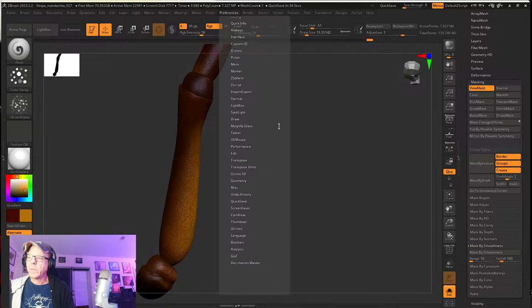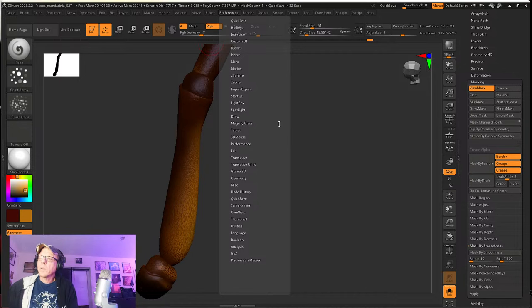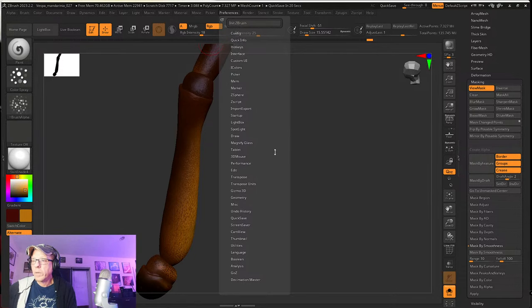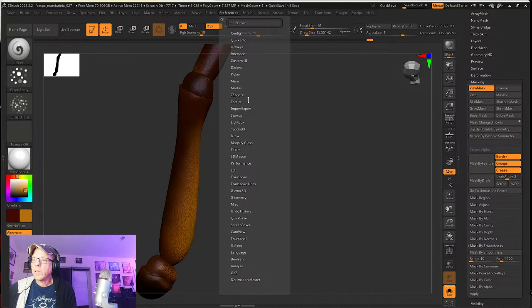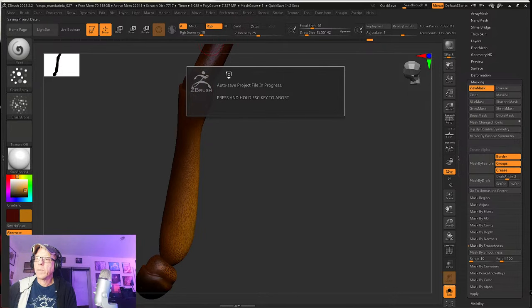So if you're dealing with color space, that might be something I would try to do either in Maya, when you're sending up your texture maps and can set the color space there, or in Substance Painter. Color space is something I really hate dealing with, because I just like colors. But I don't think there are many controls within ZBrush for setting up a particular color space. If anybody has an answer for that, let me know.